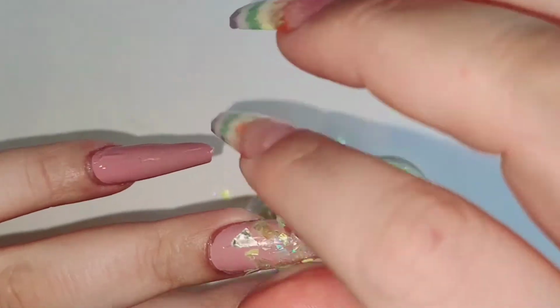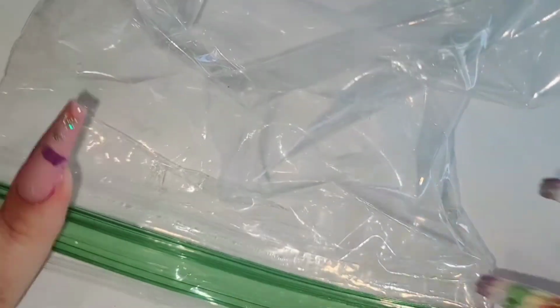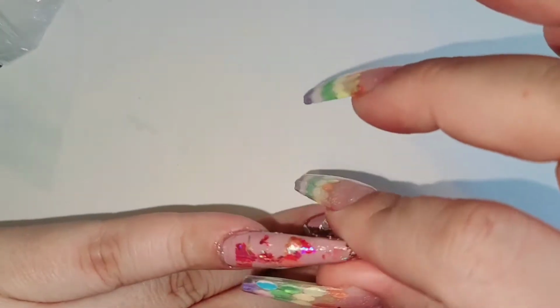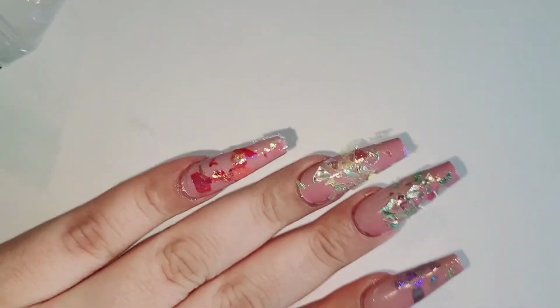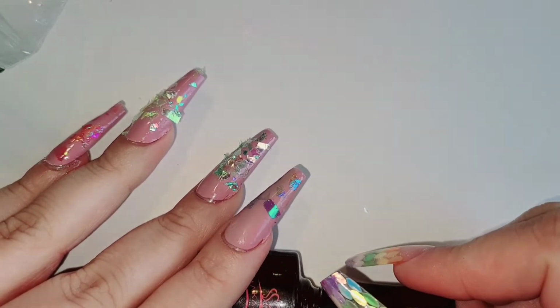So to make the glitters fly like in the first two nails, I'm going to be using a Ziploc bag. So I'm going to put my nail in the Ziploc bag, and then I'm going to press down and cure under the lamp. And then I'm going to remove the bag, and the glitters are going to be like flat.